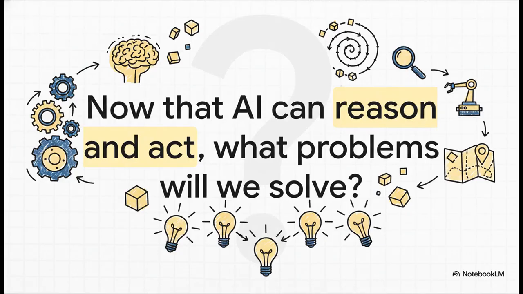And that really leaves us with the biggest, most exciting question of all, doesn't it? We now have technology that can reason, plan, and act in our digital world. The capability is here. So the real question we all have to think about now is, what amazing, difficult, and important problems are we going to ask it to solve next?